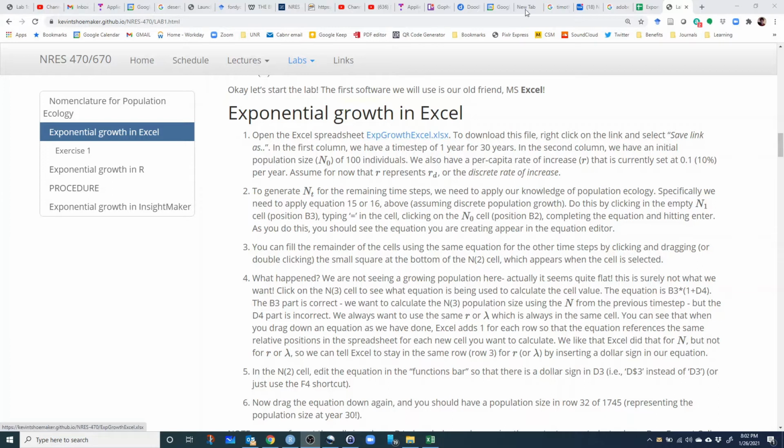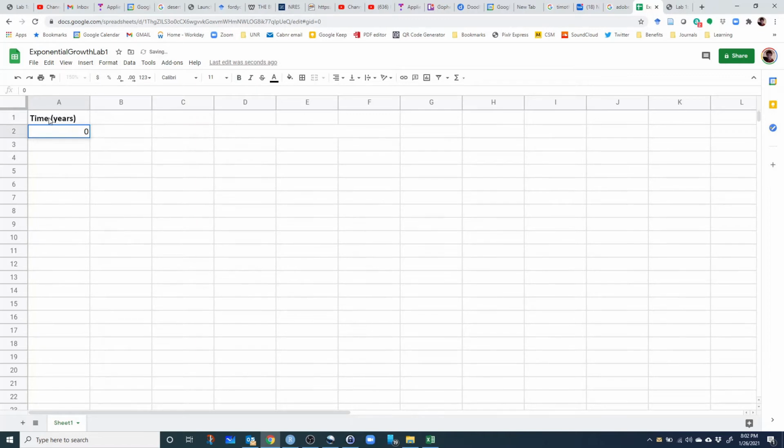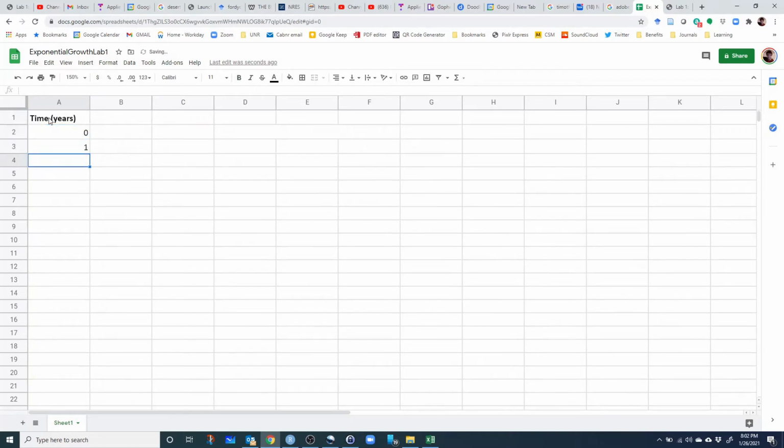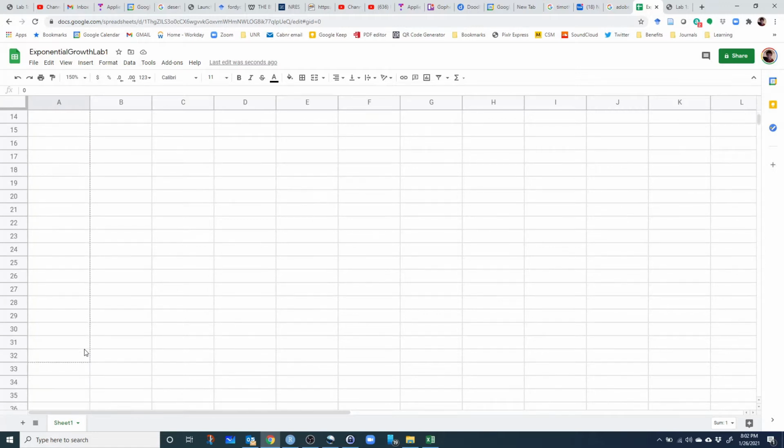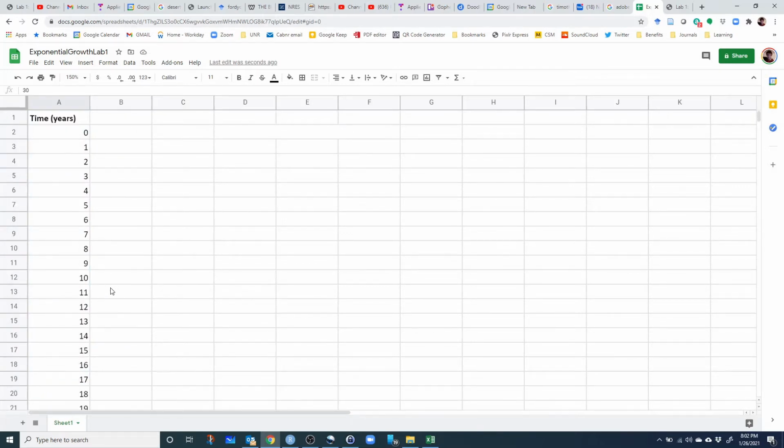There's not that much in this, so it doesn't take long to create this sheet from scratch. So that's what we'll do right here. So what we want to do is model abundance over time. So I'm going to start off by making a column for time, which is representing years in this case. I'll start off at year 0, and we will move on to year 1, and we'll go all the way to year 30. So I'm going to just drag this down till we get to year 30. Oops, and one more. There we go. So I have 30 years now. So that's just a start.